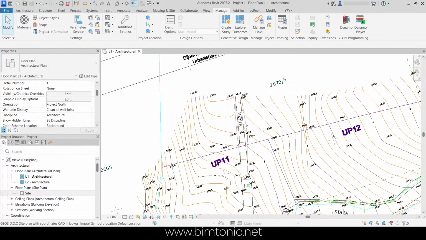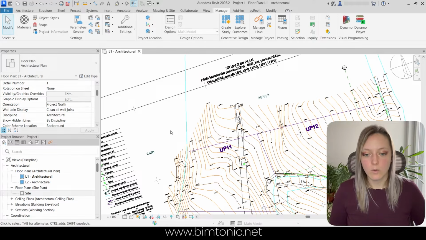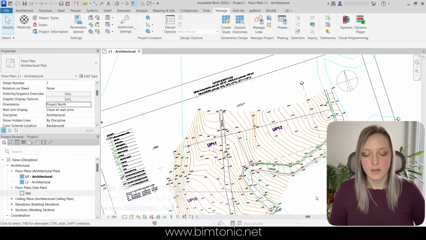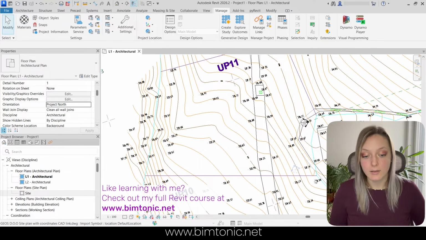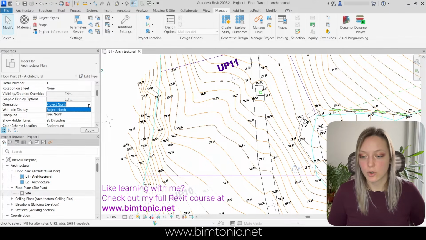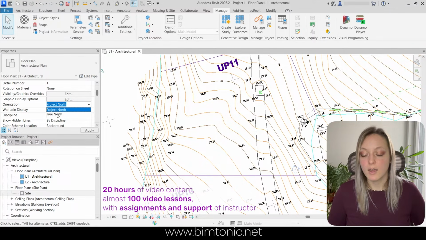So we click OK, and what we get now is the plan which is in the project north. It is completely aligned with this one line. That means whenever we are modeling our plans, we will have this orientation of project north set up here. And when we are modeling the site plan, when we want to create the site plan for this project, I will simply turn that plan to be true north.